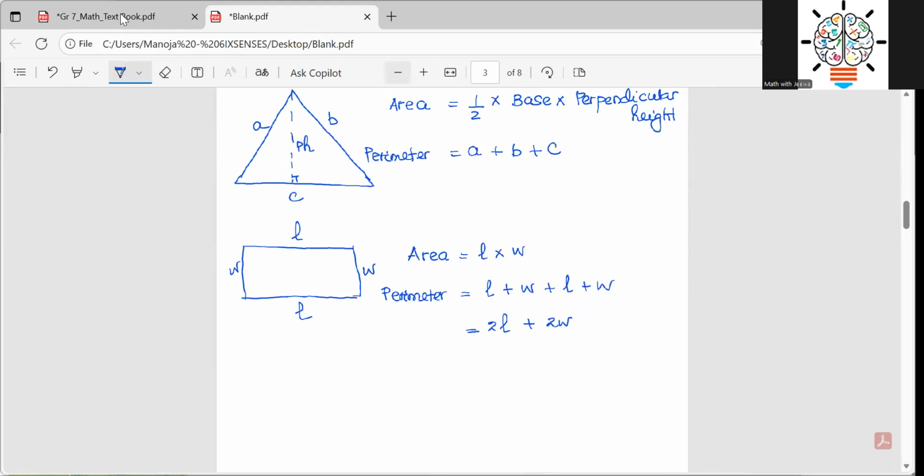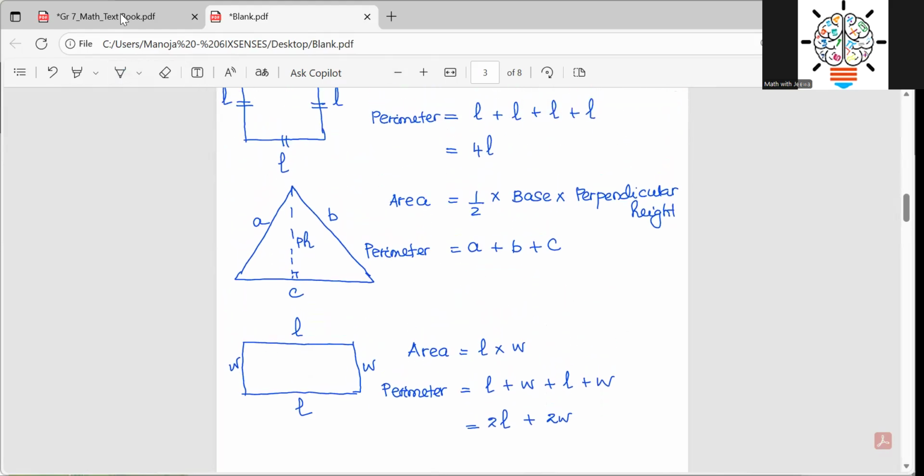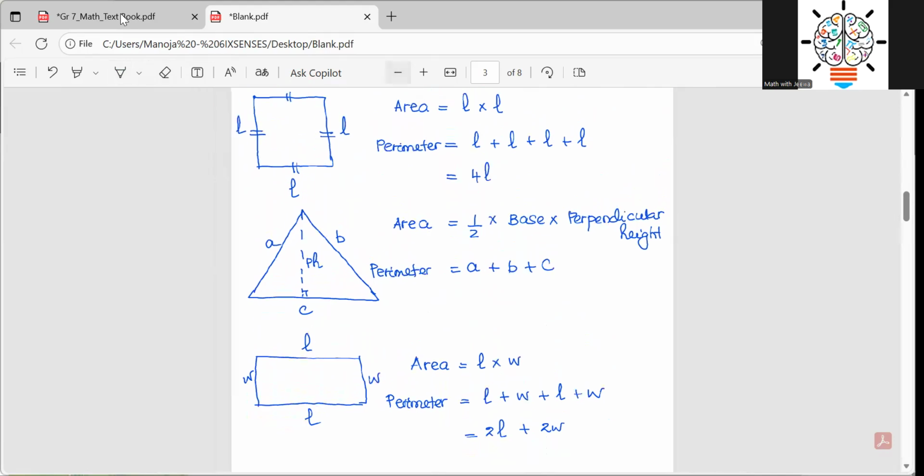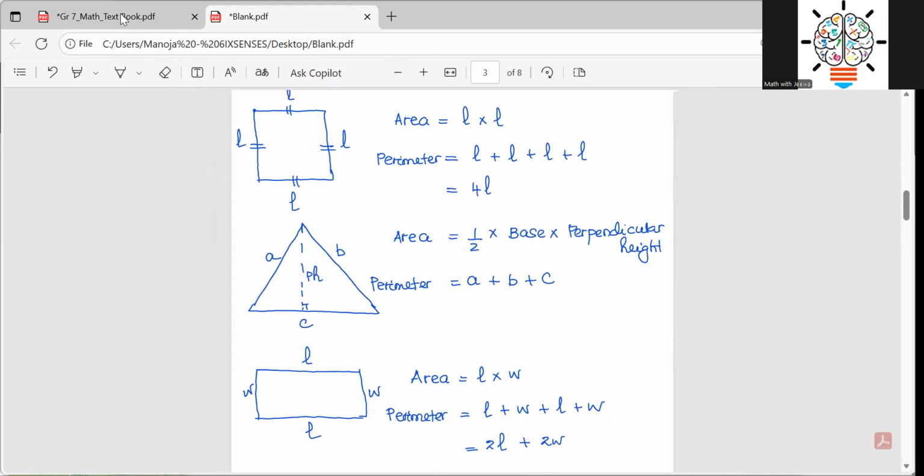Now you can see why I explain all these things, even though it is not in the chapter. In all the shapes, we can take other examples too, but here I'm taking only these 3 examples because I want to explain something. When you're calculating the perimeter and area, we always consider a length, the straight line. Especially when it comes to the perimeter, you just measure the outer boundaries and add them together. That is how it works.